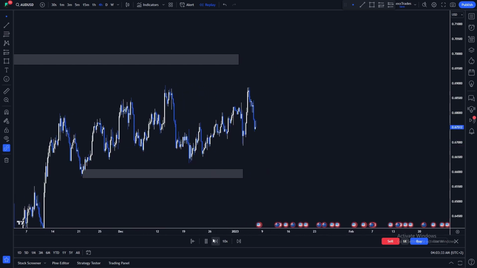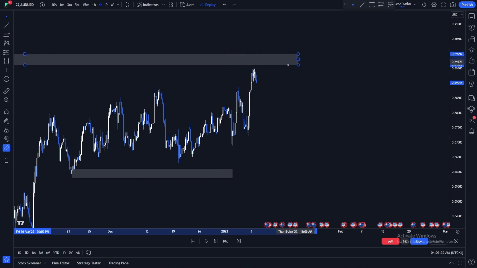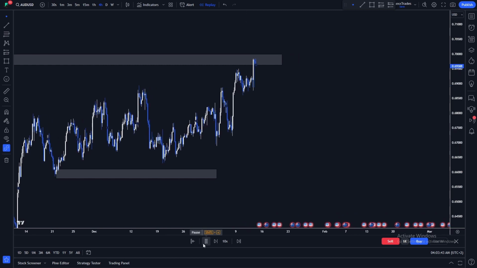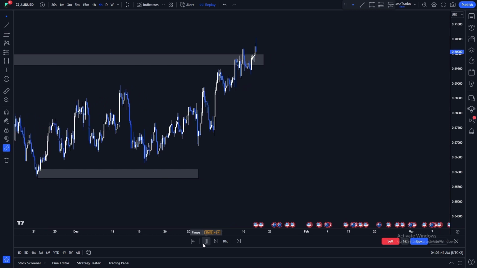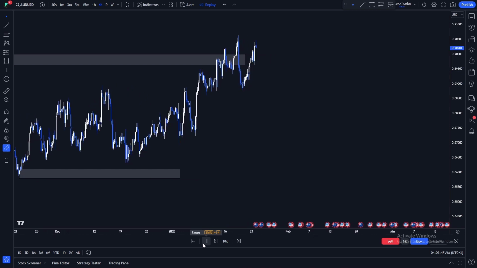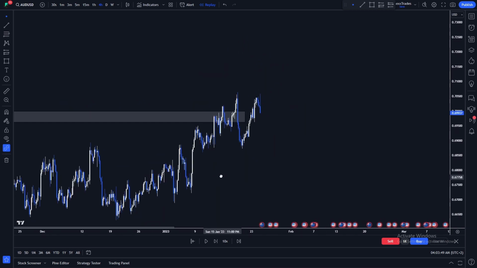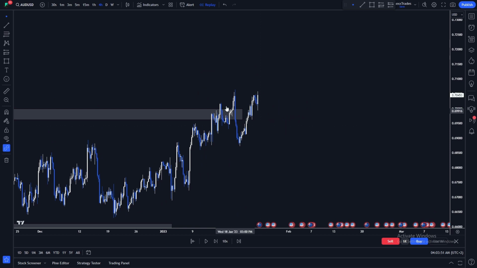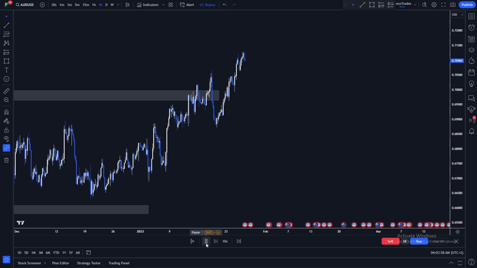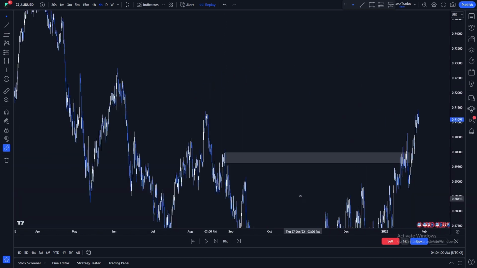Price does mitigate here, but then obviously it gives a reaction. It could always give a reaction, that's very normal, because once it induces, it could again give a trade as well. But at the end of the day, it's going to come mitigate my zone, and it could always go up or down depending on your zone. Most realistically, you would get a trade or two. For example, price tagged in here, you got like a 70 pip move down. That's easily a trade or two. So again, that's the whole case of it, right?